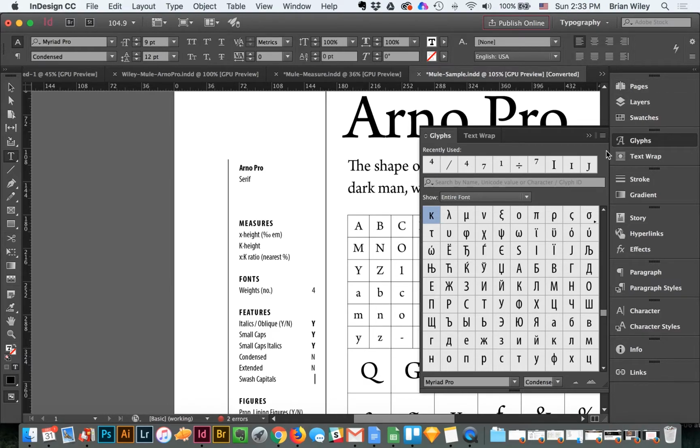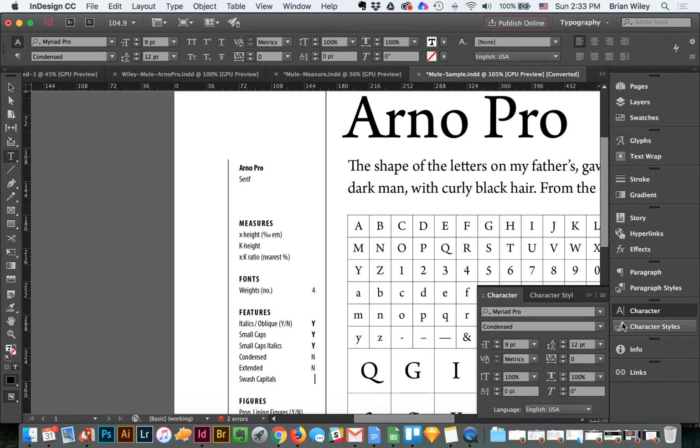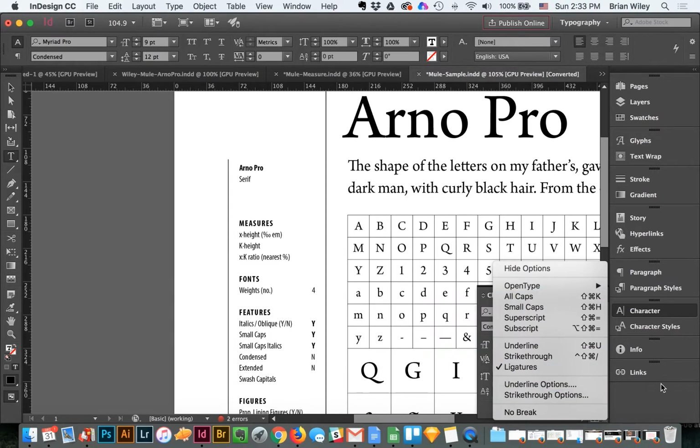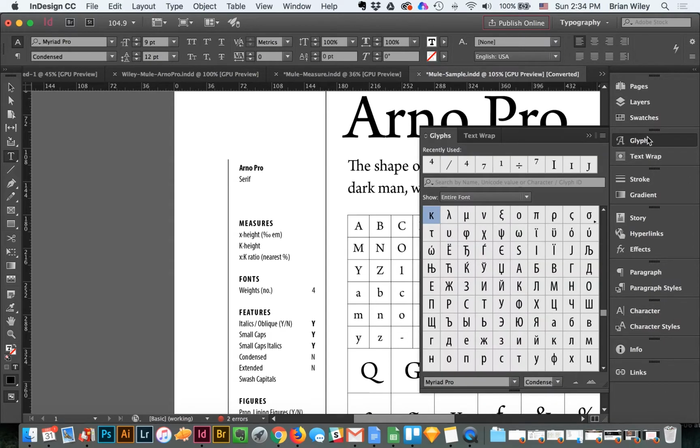Now this is a direct conflict with what Adobe thinks is there and what is actually there, and that just has to do with the Unicode character mapping. If the typographer or the foundry in question didn't place things where they needed to be, or at least where Adobe looks for them rather, then Adobe doesn't know how to parse it, and it just says you don't have it. So it says right here that we do not have swash capitals, when in fact there are some.